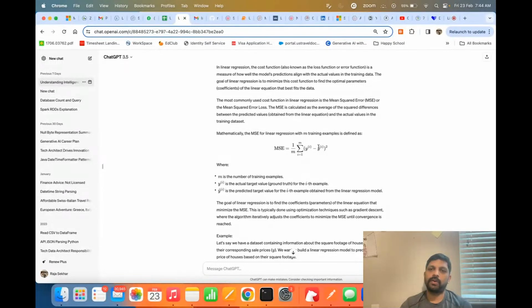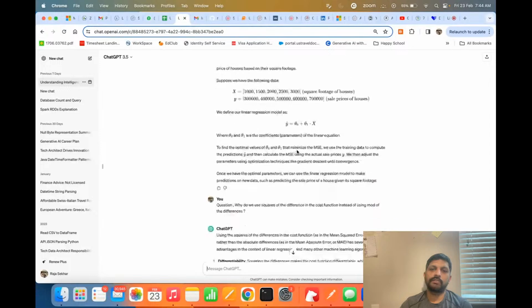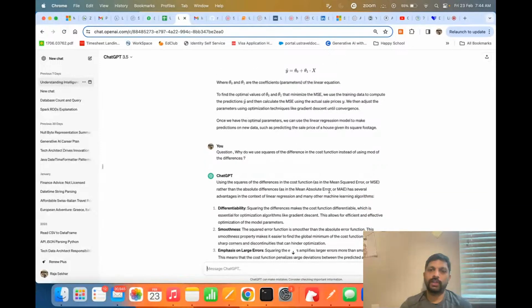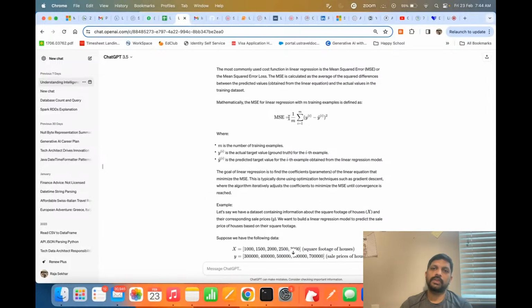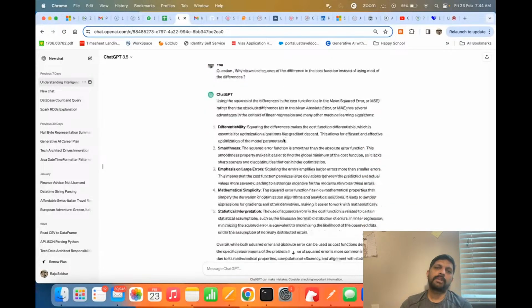This is yp, right? y minus yp, modulus. That is what he said, which he calls mean absolute error, right? That's what we came to. But instead of using mean absolute error, the cost function uses mean square error, MSE. So why is this a better metric than mean absolute error?